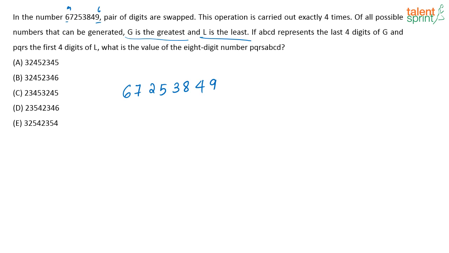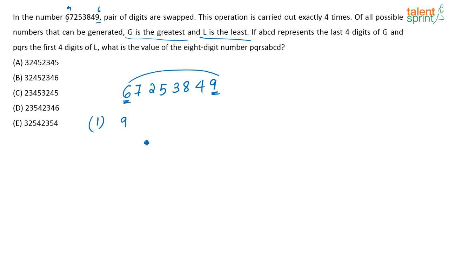So first let me find out, by swapping the numbers 4 times, what is the biggest number that I can get. Okay, so if I have to find the biggest number, what should be my first criterion? Of all the digits, which is the greatest digit? Greatest digit is 9. So 9 has to come in the beginning. But what is there in the beginning? 6 is there in the beginning. So the first step that I will do is, I will swap this 9 and 6, so that 9 will come here and I will get a number which starts with 9, which is obviously going to be the bigger number, correct?